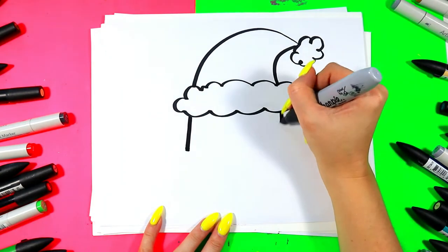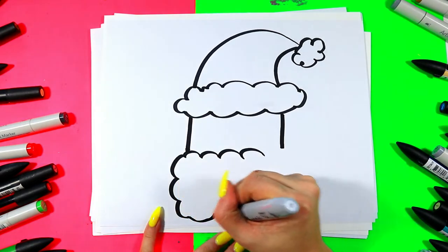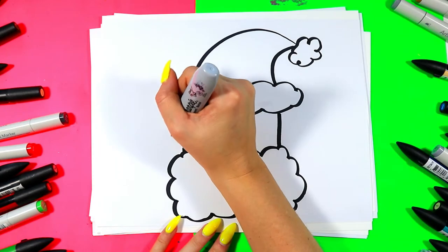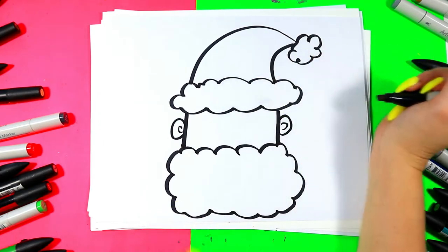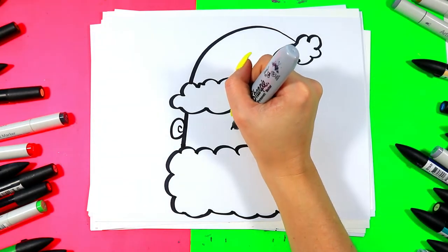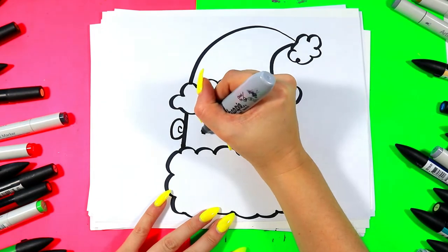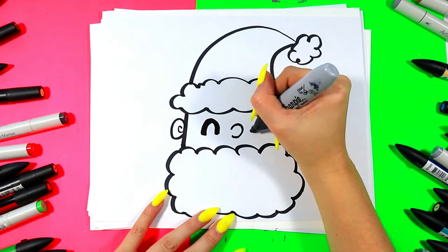Draw two lines down for Santa's face. And then we're gonna give Santa a very big beard with some big curving lines. Draw curves or letter C's on either side of the head with little ones on the inside to make some Santa ears. In the middle of the face, give Santa a nose with a curving line or a backwards letter C. We're going to draw curves to make Santa's eyes. That way he looks super happy.